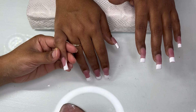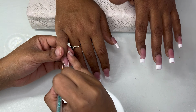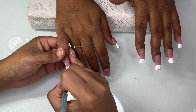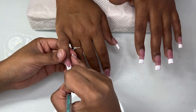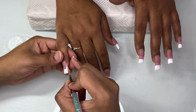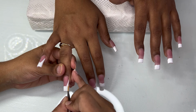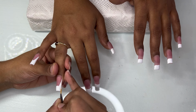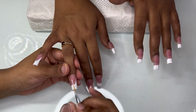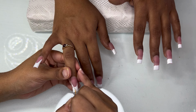So I'm just creating that French, and this brush is from Amazon, and I've had it since I first started doing nails, and I plucked it a little bit because I wanted it to be a little bit thinner. So if you guys have brushes that you feel may have too many bristles on it, just go ahead and pluck it a little bit and customize it to your liking, and just kind of play around with it.